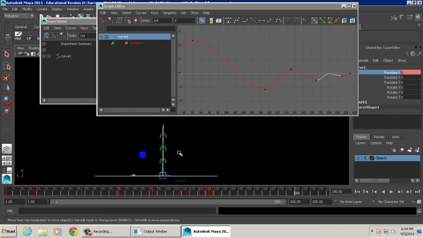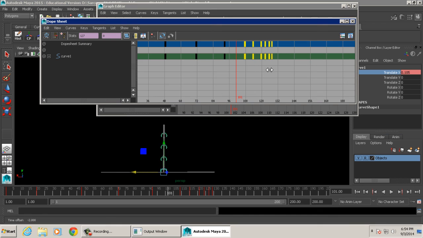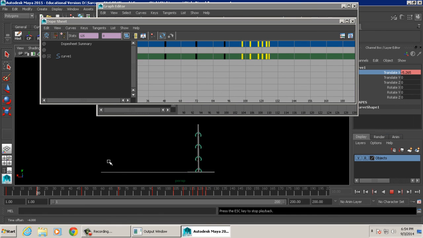Okay, I want a few of these. I would say at least three. One, two, three, and then you're starting to get back down to the other side. One, two, three, and then I start to slow down. Okay, and still here it seems a bit tight, right? There, a bit slow. Okay, so now that's that part of just animating that thing, getting the timing set up for this.